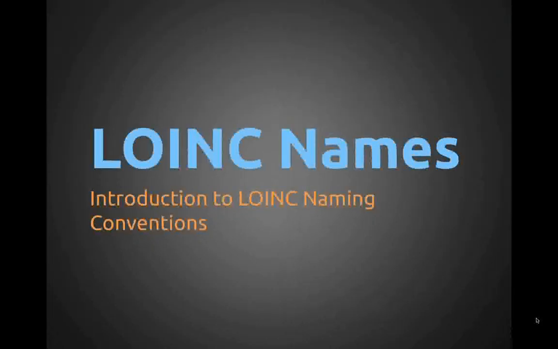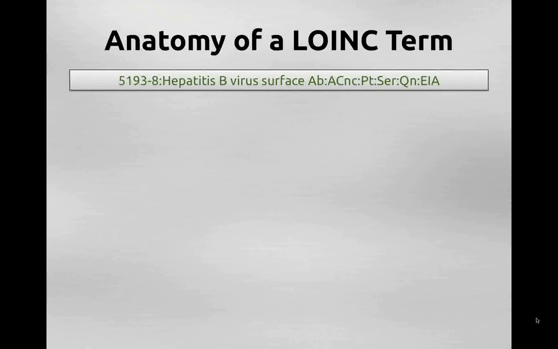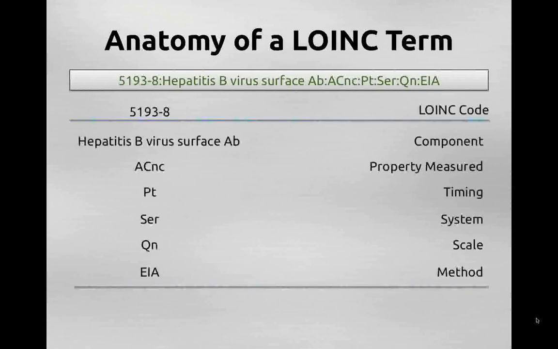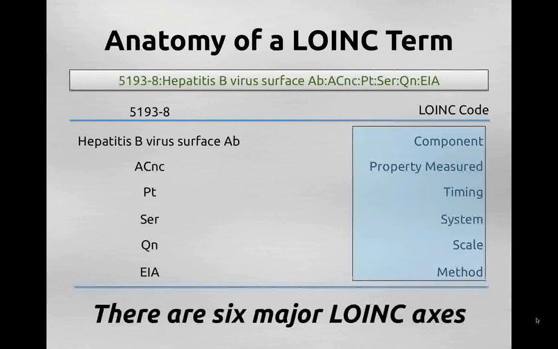With that as an overview, let me describe the naming conventions — LOINC 101. Here's an example term. The identifier is the LOINC code — basically a number with a check digit separated by a dash. LOINC codes have no intrinsic meaning; they're assigned in order but don't have any other embedded meaning. The structured name is created across six major axes: component, property, timing, system, scale, and method. Of these six axes, method is the only one that's optional.